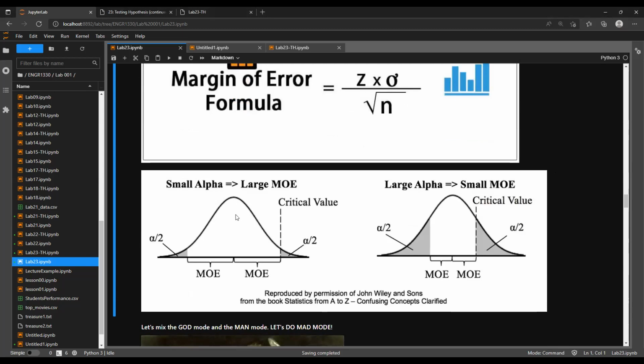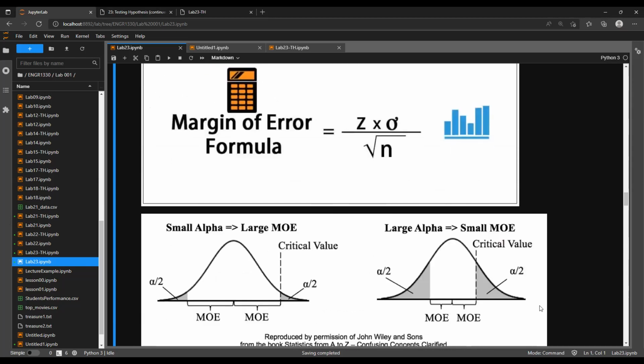So if I have chosen a value, my alpha, now alpha tells me when I'm going to reject my hypothesis. So if I draw a thing out of the bag and I get a value outside the alpha, I'm going to say, no, my assumption's wrong. So if my alpha is small, meaning the number of times I reject is small, then my margin of error could be big. But if my alpha is large, there's less room for margin of error.